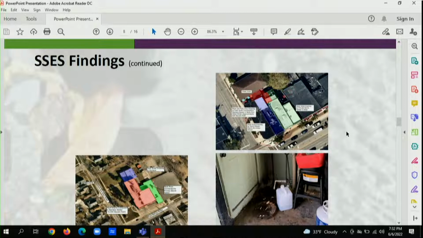On the bottom left, you'll see a building with red, green, and purplish blue shading to it. That's Union School on Ann Arbor Street. The red area we determined has downspouts connected to the sanitary sewer. That's the old part of the school. It looks like the green and the blue are later additions.